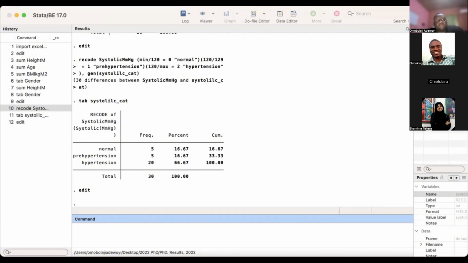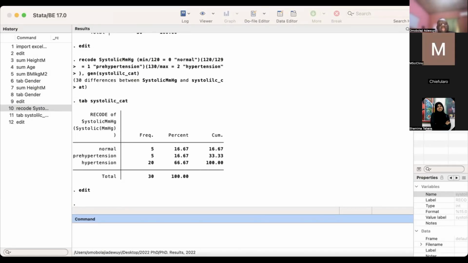So if you're a public health person, if you want to start discussing this, what does this tell you? 66% of adults. Could it be because minimum wage, no money? So that is the statistics for you now. It's one thing to do the code, it's another thing to be able to make the interpretation. Later on, we might want to check, can we do an association between the hypertension and their income?